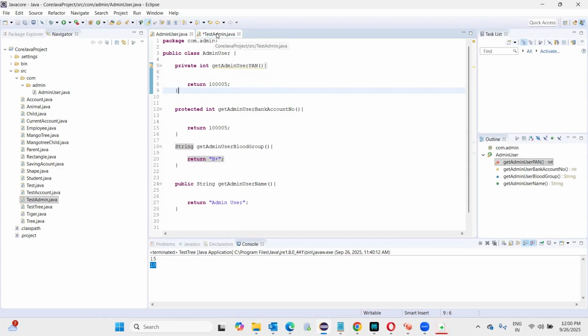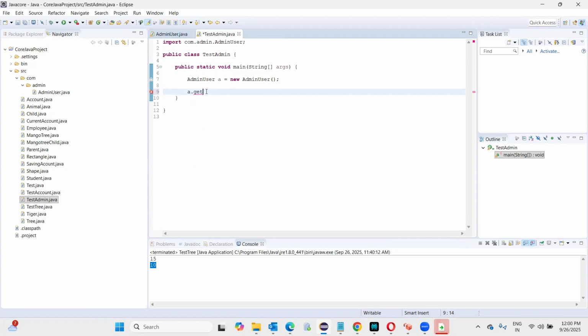If two classes are in different packages, and you want to call methods of a class in one package from a class in the other package, only public methods are accessible.